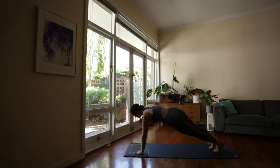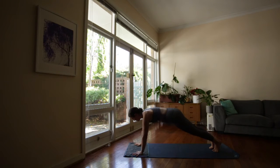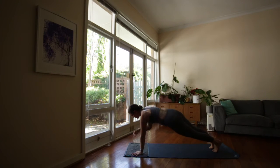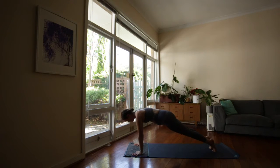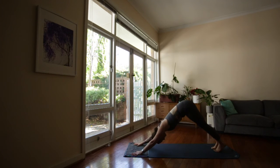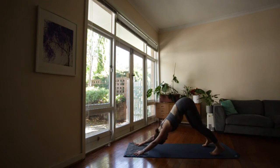Tap your right hand to your left shoulder and your left hand to your right shoulder. Right hand tap, left hand tap, right hand, left hand, right, left, right, and from plank, push back into a downward facing dog. Pedal out the feet and take any movement that you need to settle into the pose.